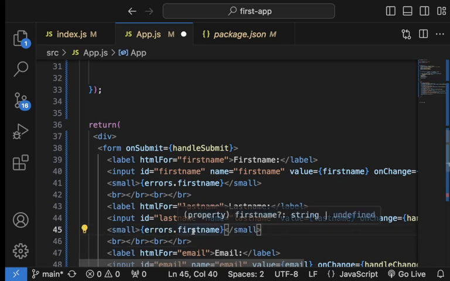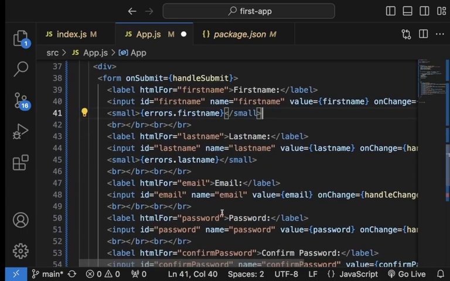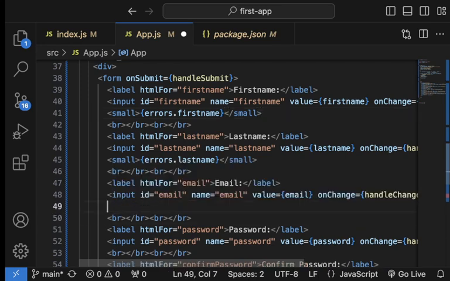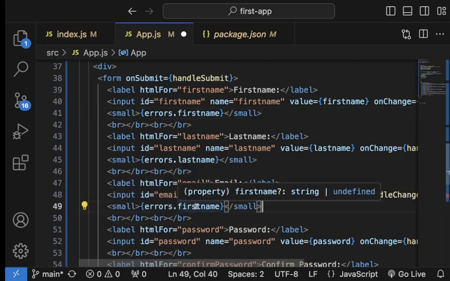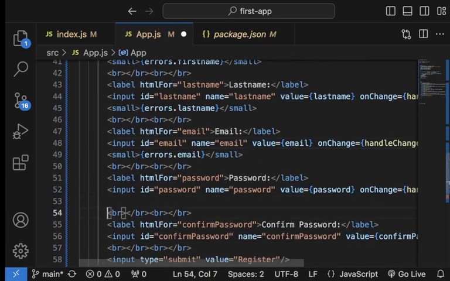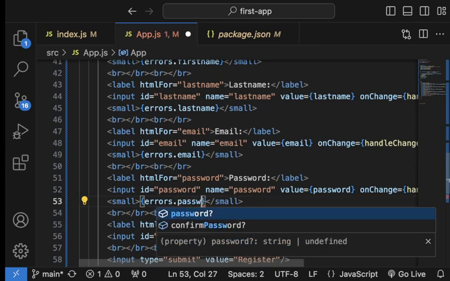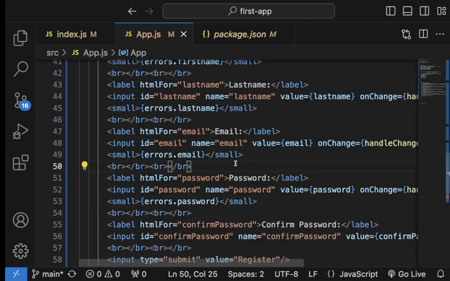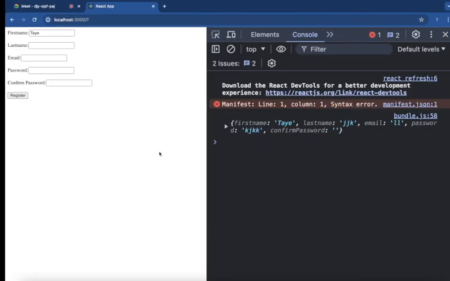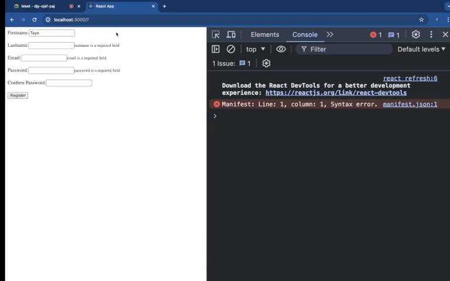Yup makes work so easy. So if you try to now submit the form, you see it is displaying this message.